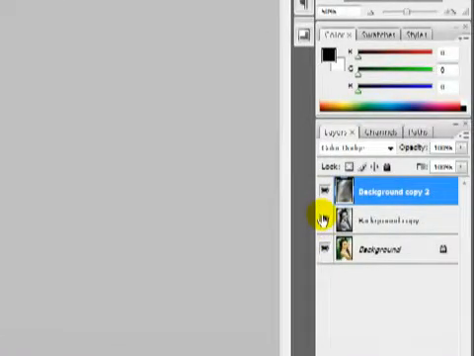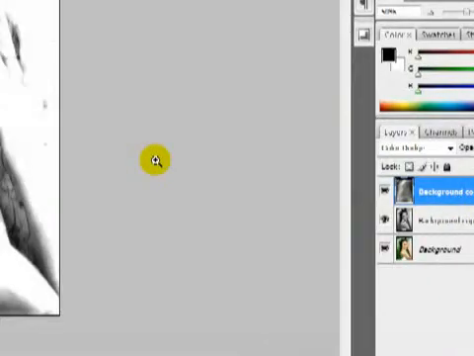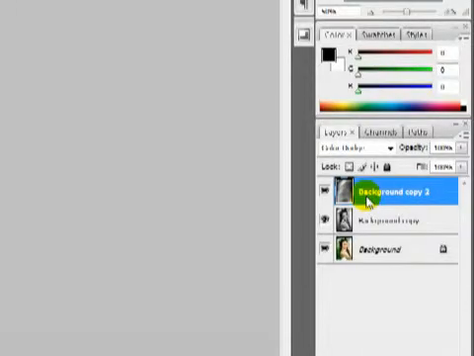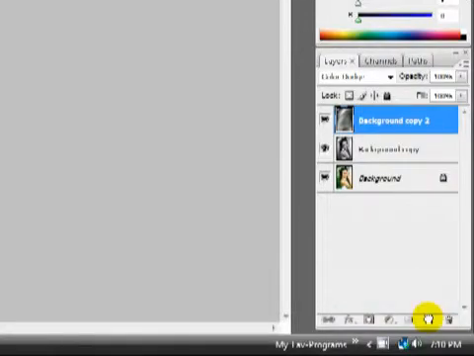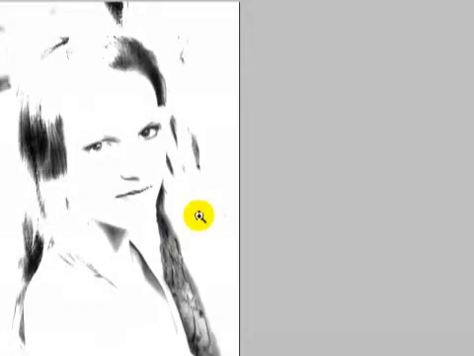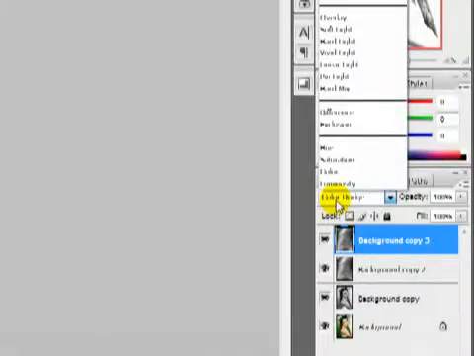Pretty interesting, right? You get some neat values going on here. And then you have the motion blur effect starting to happen in some of the areas. So you get a really completely different sketch type of effect. Now, if you want to take this even further, one thing that you can do is select your paint tool and add a layer mask to this, which I'm now going to do.